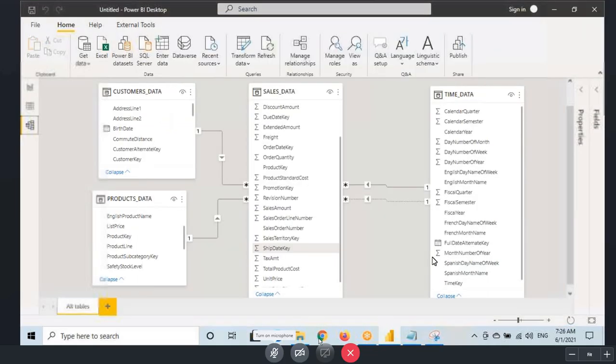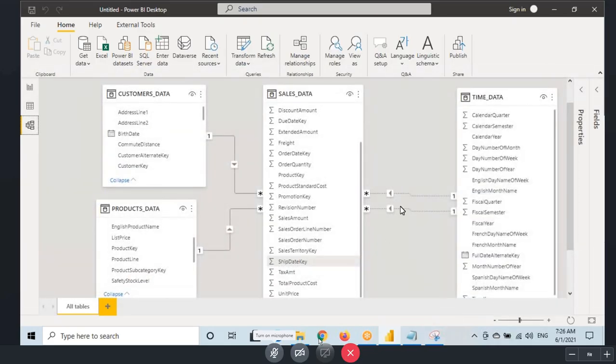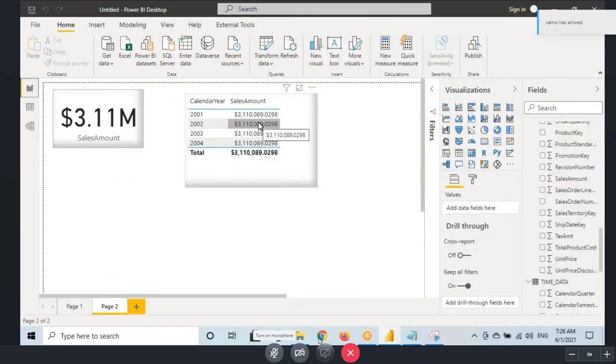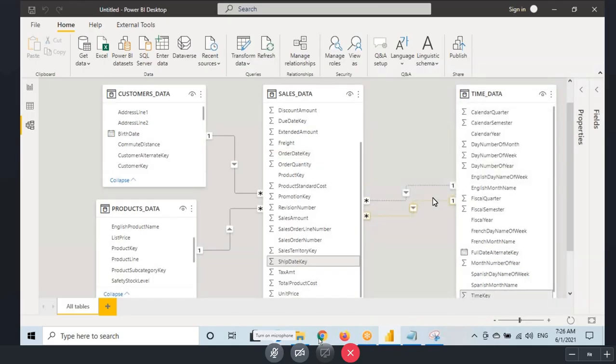Now tell me, guys, both are inactive relationships. Guess what might be the data you will see in the visual? This visual is inactive relationship. So what it will show is completely wrong data. Even though I have an inactive relationship, the visual will not show the data based on an inactive relationship. The visual always will show the data based on the active relationship only. You are showing wrong data here. If you want to show order date year by sales, you want to make this relationship active. If you want to show ship date year by sales, you want to make this relationship active.